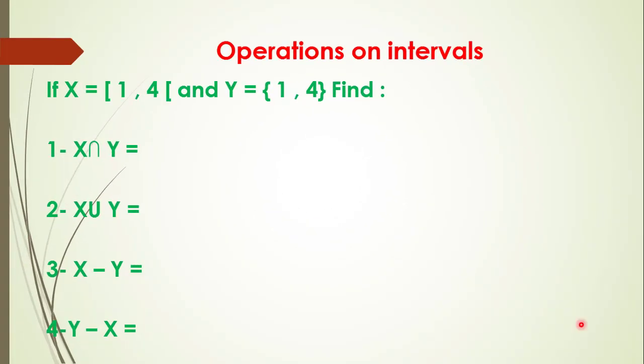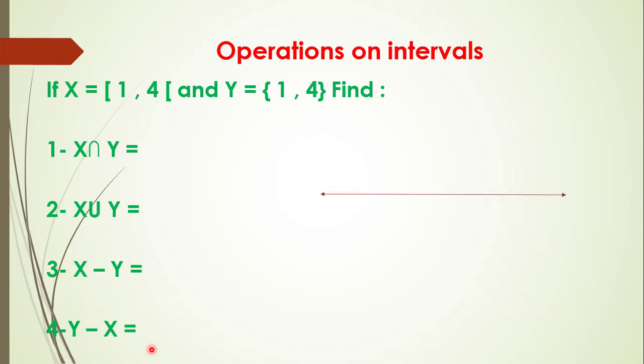Okay, another exercise. If x is the interval from 1 to 4, closed at 1 and opened at 4, and y equals the set of 1 and 4, I want to determine x intersect y, x union y, x difference y, and y difference x. The first step is to draw.